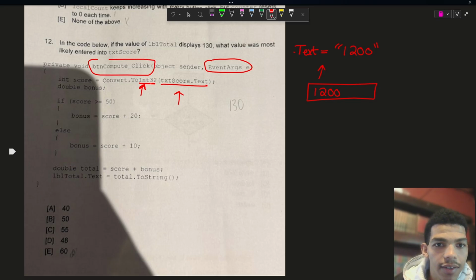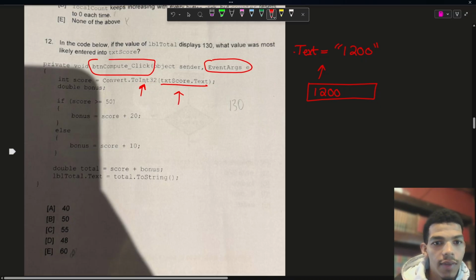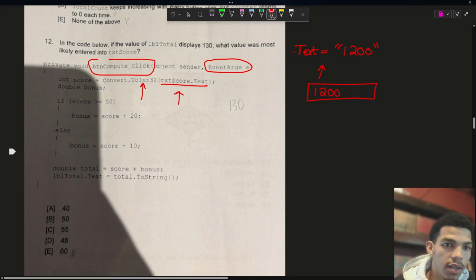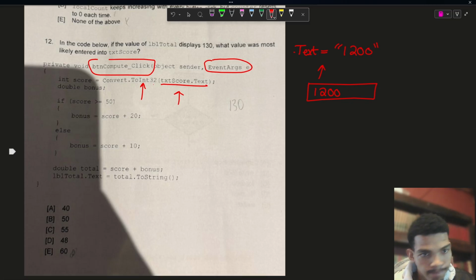Now, in the specifics, you don't have to dive deep at this point, but it specifies the size of the integer. But for now, you should know that it just converts whatever that text was to an integer, because you can tell that score is an integer. So you're taking that text, converting it into an integer, and then continue from here.